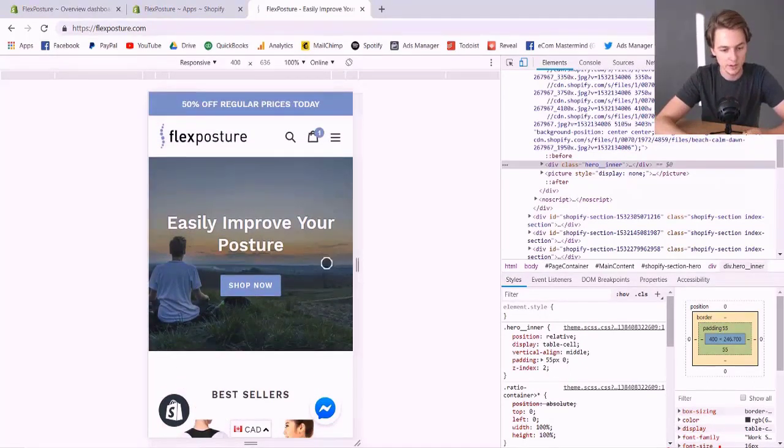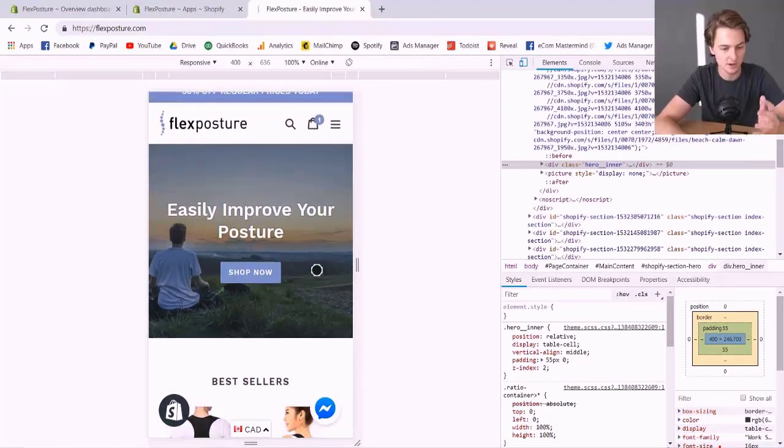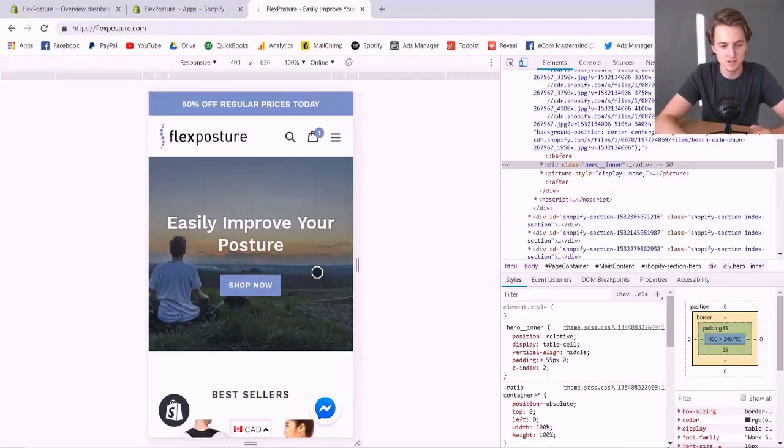And so this is the home page. Now the home page is not that important. Most people aren't going to visit your home page since you're going to be pushing traffic directly to the product page. However, you do want to have a nice home page in place in case people do visit. You don't want them to get thrown off by a missing home page or an incomplete home page.